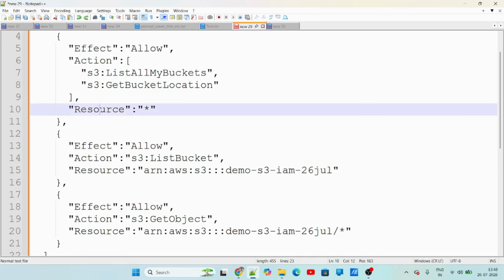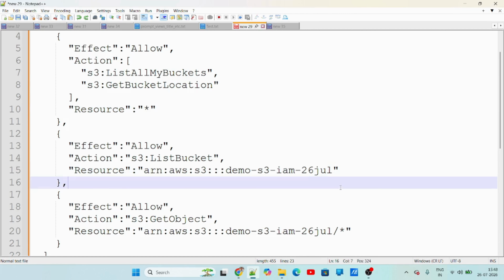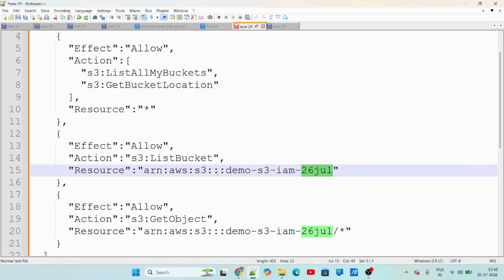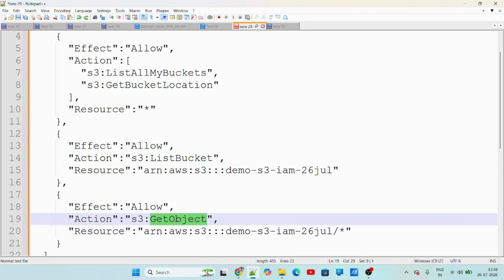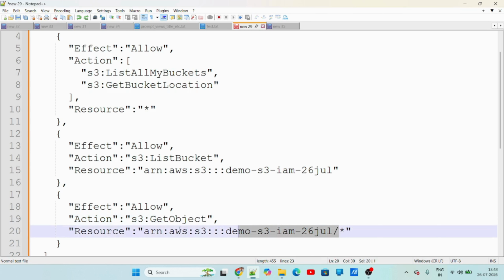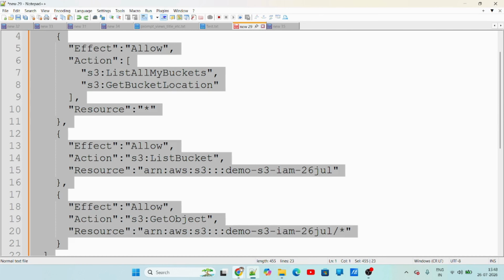In the resource section, as you can see, here it is star, and here it is the name of this particular bucket. So basically, I can go inside this bucket and look at the folders. And when I do get object, that means everything inside this bucket. So now let's add this policy.